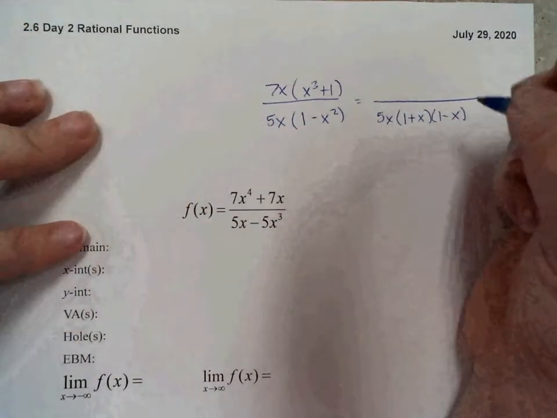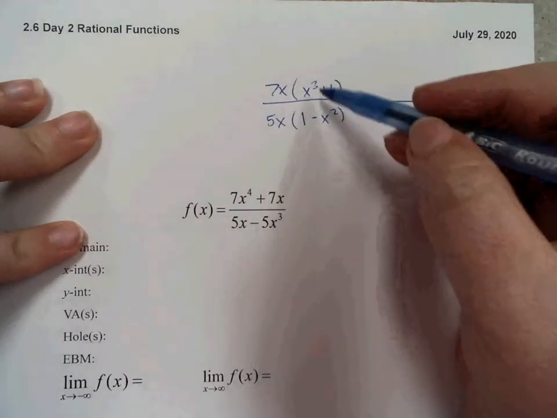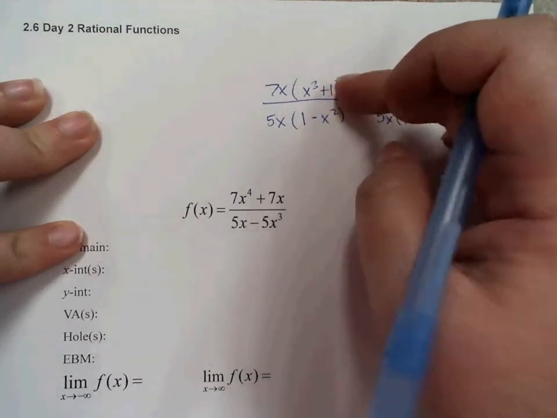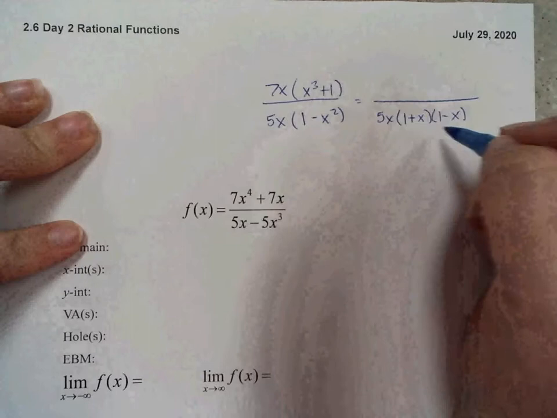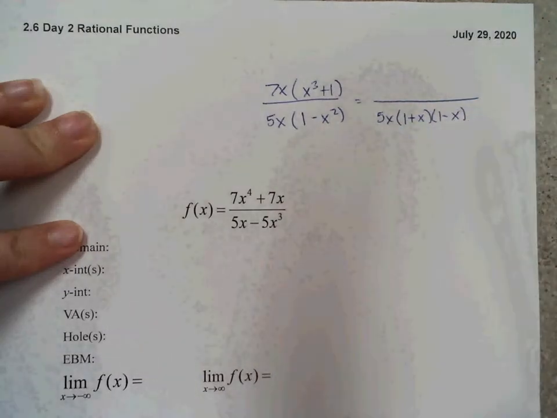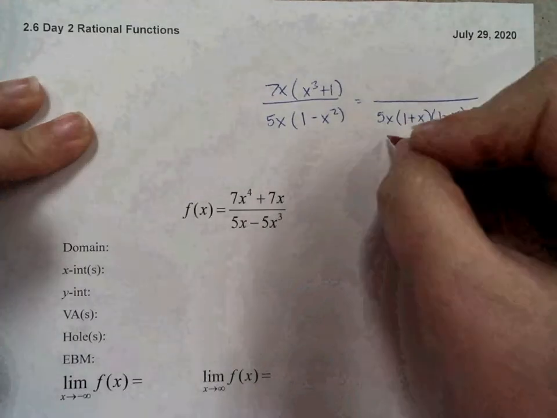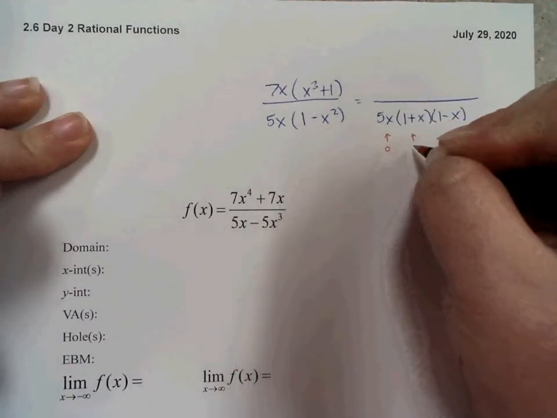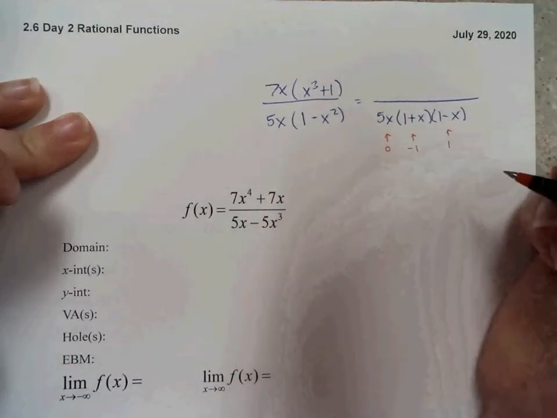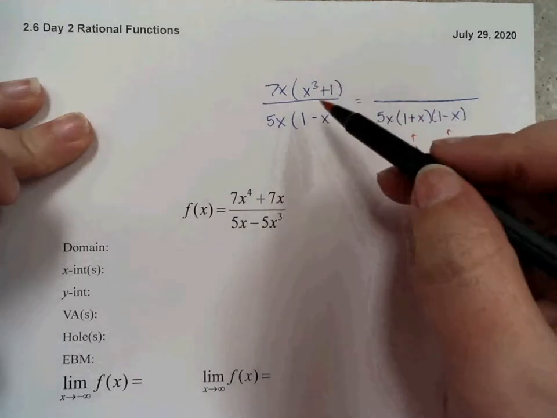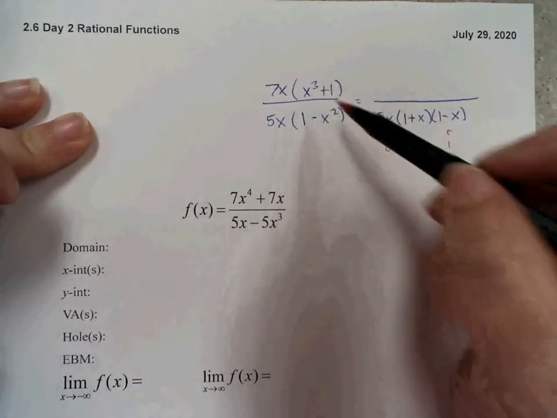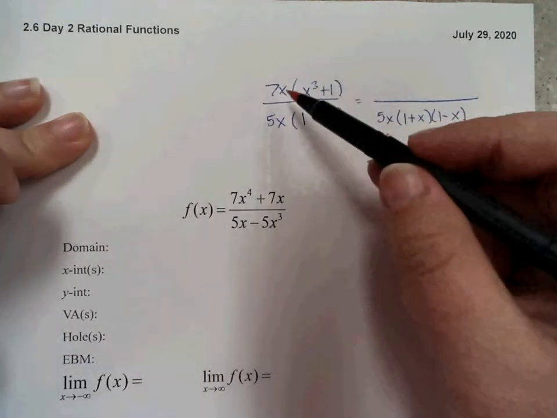But let's talk numerator. Do these share any common factors? I know this can factor. Do you know it can factor, right? If I think about my denominator, it will equal 0 at 0, at negative 1, and at positive 1. If this equals 0 at any of those numbers, then it shares a common factor. I mean, obviously not x, because that's already factored out.